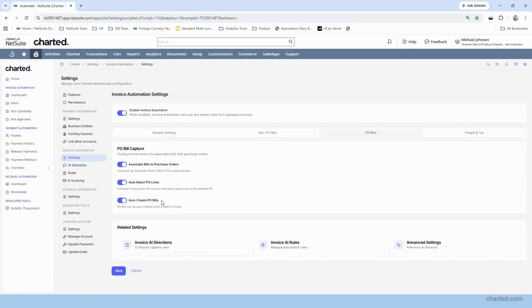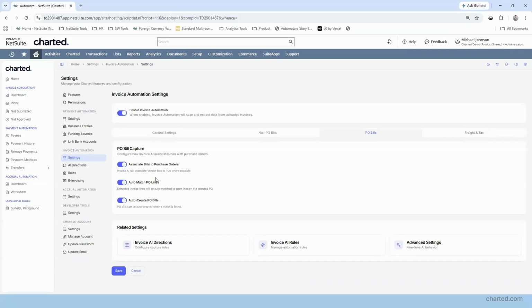Now, this is an account specific setting because we do have some very stringent checks like I just talked about. We need to make sure that the PO in the system matches the bill that came in exactly. There can't be any discrepancies before we'll go ahead and create that bill. So we do have this as an overall setting to check all of your bills as they come in and see if we can go ahead and auto create them.